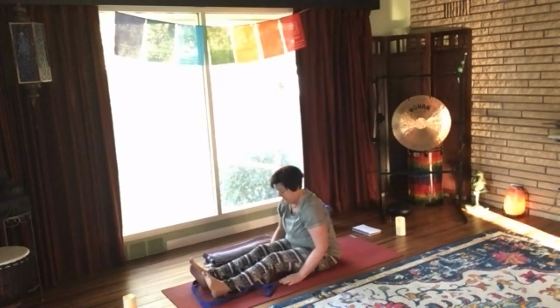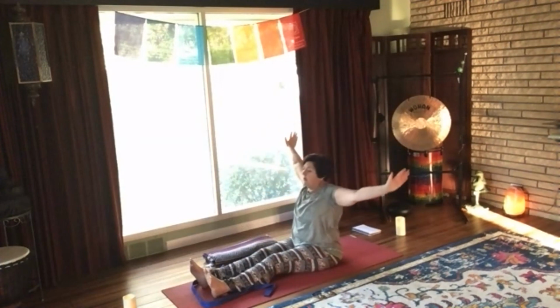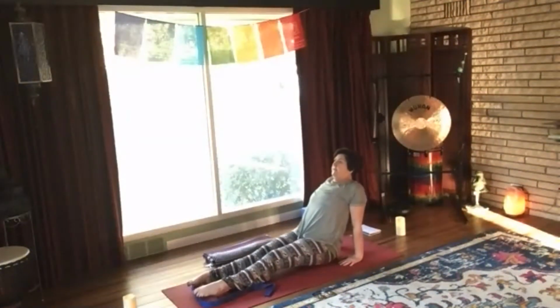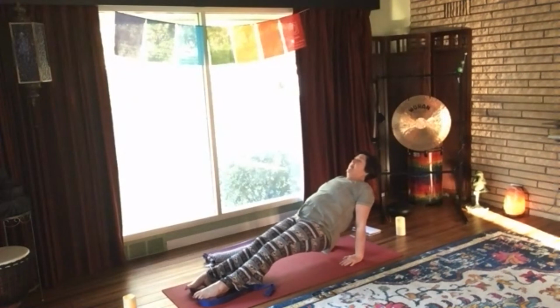Releasing the strap down, inhaling those hands up, circling them all the way around, coming right behind you, placing them behind you, inhaling, point those toes, lift straight up into reverse plank, grow long in the crown. Nowhere to go. Open that front body. Just a little teeny back bend. It may not feel like a back bend, but it is a heart opener, which is a back bend. 2 more breaths. Last one.